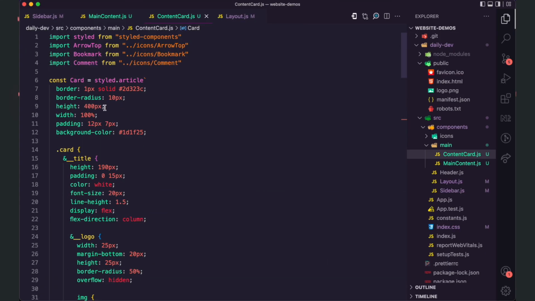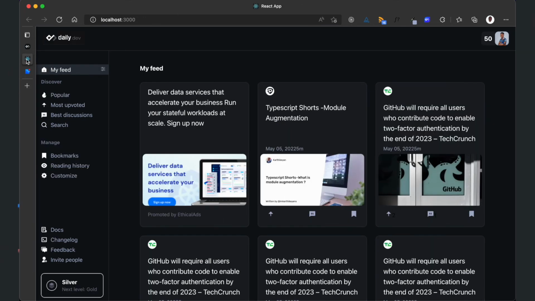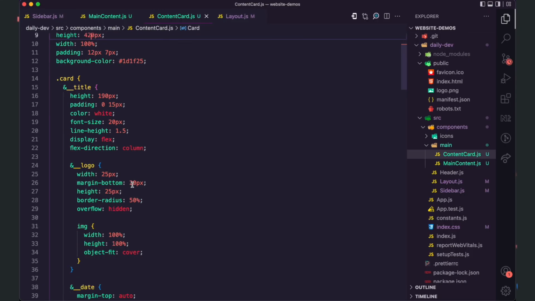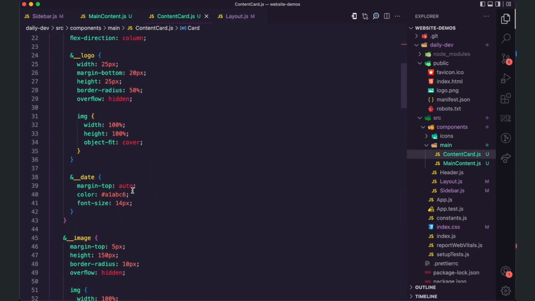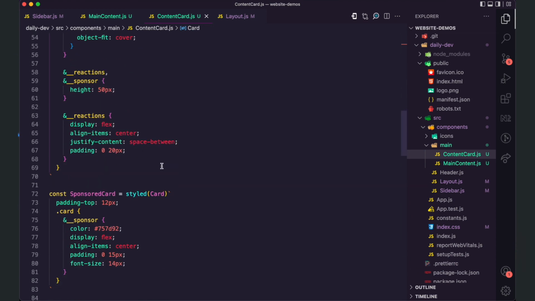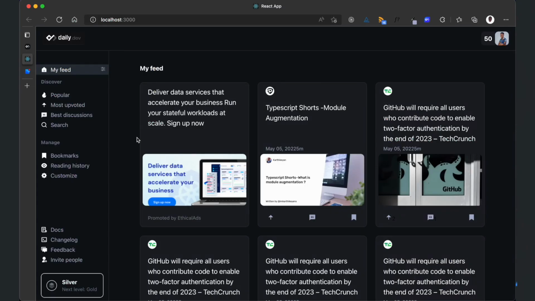Okay, give me extra 20 pixels. Okay, yeah, this looks a bit nicer. So for the reactions, 70 pixels. Okay, great.